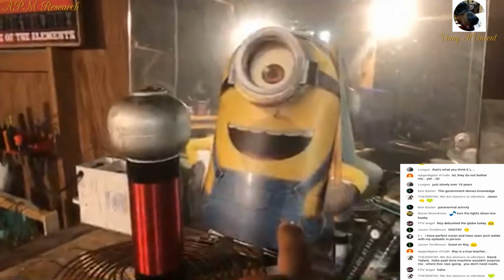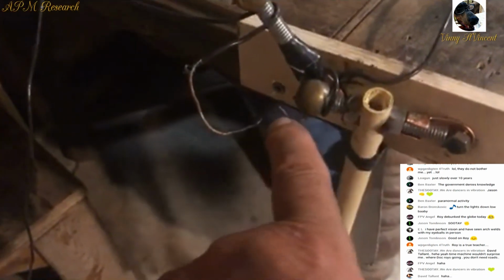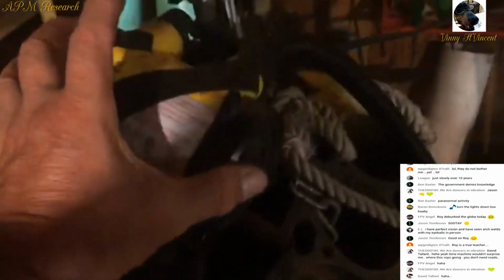Hose back in the house. All right, this is what we got. Spark gap right here. And I'm going to keep it simple as hell. Spark gap is 2 pieces of wire, just separate it. I got a 1/2 inch gap here. Also have this little fan here.